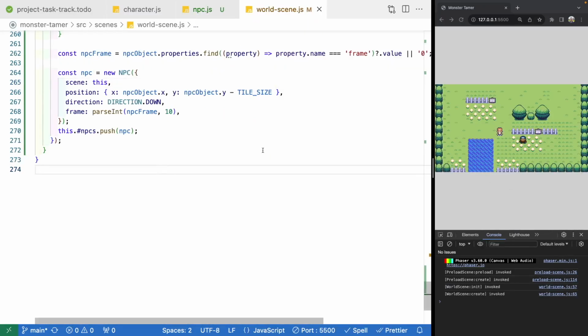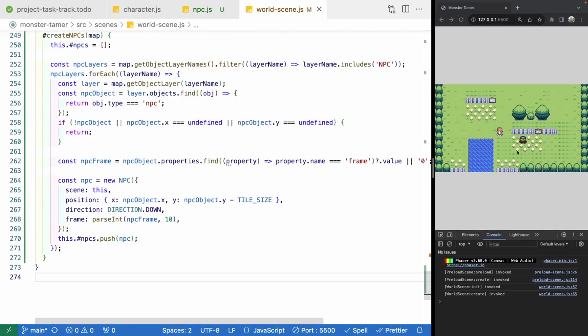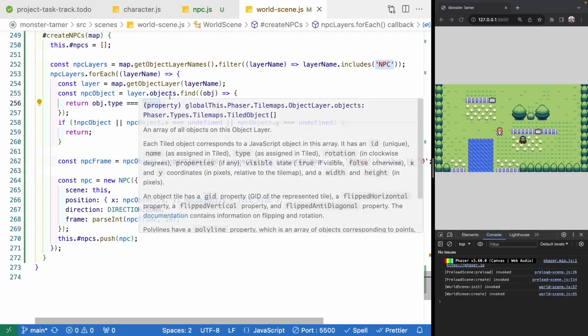All right, since we validated our logic's working, we're going to do a quick refactor on some of the properties that we're using from Tiled. For our NPC characters, the data we have in Tiled has a few different values. The first one's tied to our objects: we have our type of NPC, and then we'll have our type of NPC path. Instead of hard-coding our strings like this here, we're going to abstract this out to an object. That way we can update this in one location, and throughout our code we'll just have that object we can use. It'll make it a little bit easier if we ever need to add more types. We'll have all this in one central location.